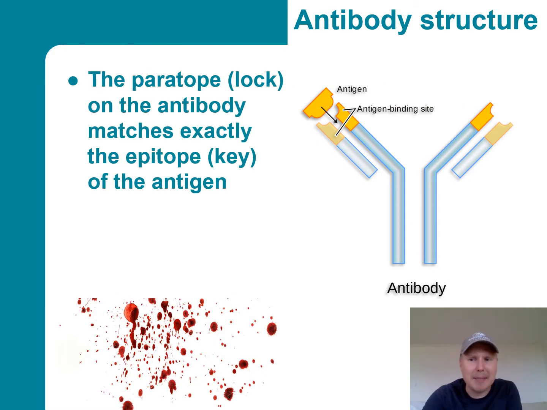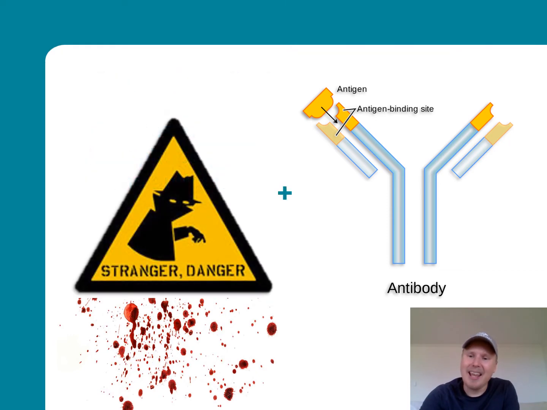If you have never seen antibodies before, this is what they look like. You can see the antigen binding to the antibody's hypervariable region. It's like a lock and key mechanism. The idea is that you are exposed to antigens that are foreign to you. Then you will make antibodies against them. And if antigens and antibodies come together, you will get a reaction. This is known as a bad match between the donor and recipient, which results in blood clotting.